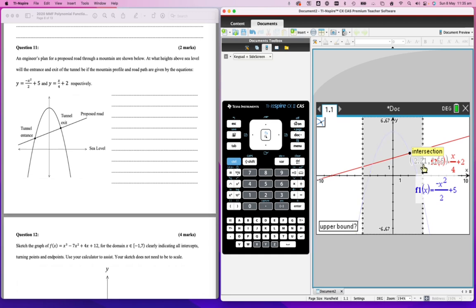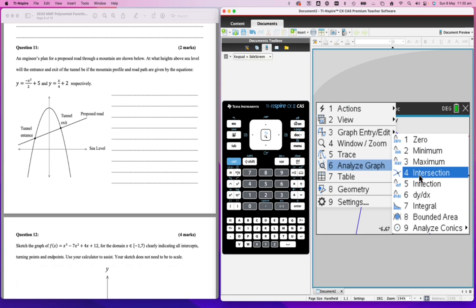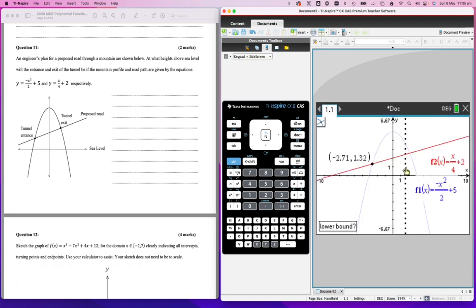But if we want to keep a permanent record, because we're doing something else or because we just want to see them on the screen before we forget, if you drag over to the other side and click, it'll turn it into a coordinate that you can move out of the way like this. Then you can do the same thing again: Menu, Analyze Graph, Intersection, so Menu 6.4, click to the left, click to the right. And there is the second one permanently lodged there, 1.32 and 2.55. So there you go. You can write those down, and because it's worth 2 marks, it's pretty much a mark for each of them, I would say.